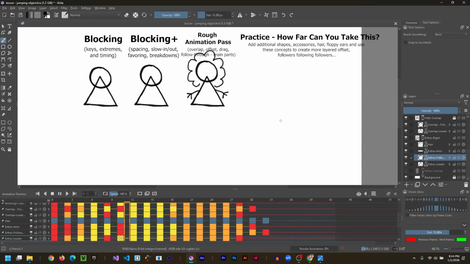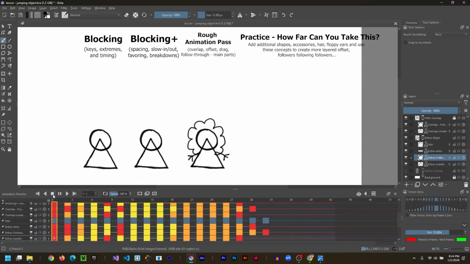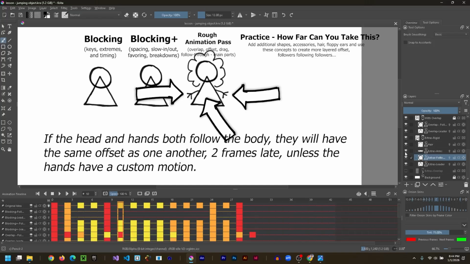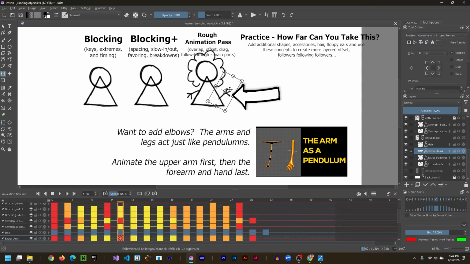So what I would do at this point is I would actually take out or hide certain layers. Let's stop this. And I would, for instance, know that I already have the head following the body. Okay? The arms are gonna follow the body next. So what I might do is take the arms and I might say, well, at this pose, maybe the arm, for instance, if I select the arm layer, maybe this right arm would be up like this more.